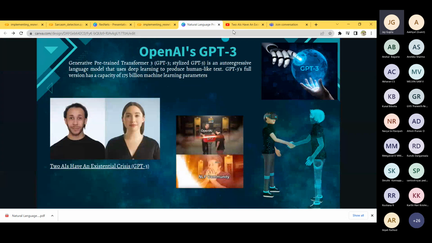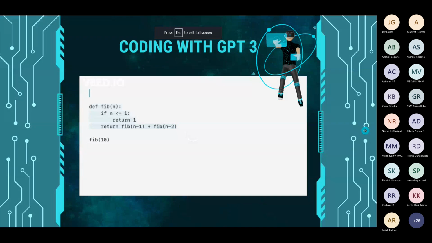Okay, so what I will do is upload the video on the WhatsApp group and you can watch. The whole conversation was developed by OpenAI's GPT-3 model without any supervision. That's super cool.